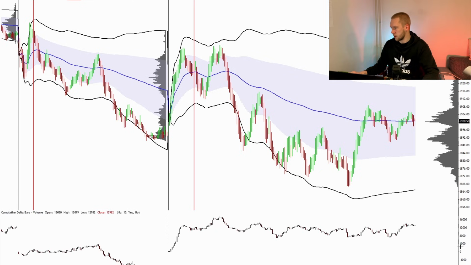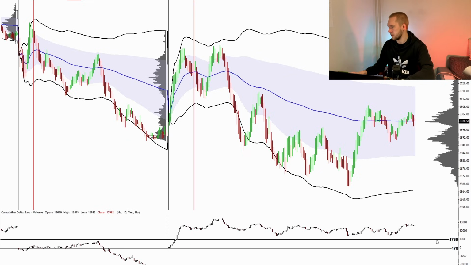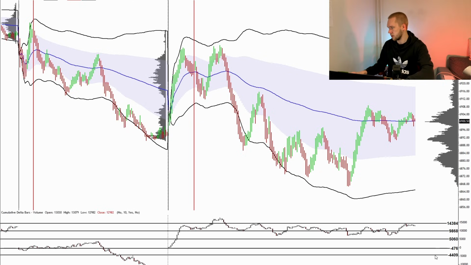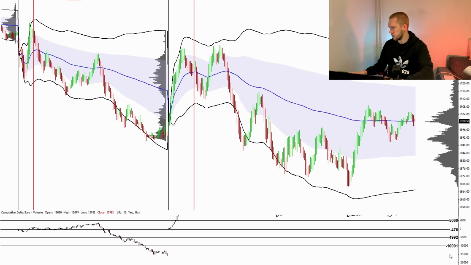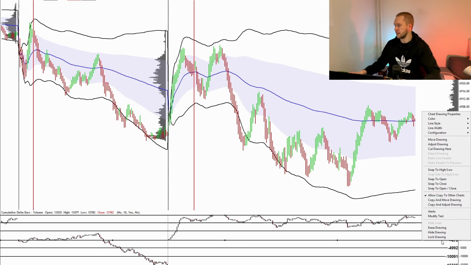So there's just one more thing we need to change, and then the chart is technically complete, and that is to add the lines here on the cumulative delta. So I'm just going to do that now, and we'll add the same number as we did for my NinjaTrader chart. So we'll add 3 on both sides. And I'm just going to customize these. I'll show you how to do this one time, and then you can do it yourself.